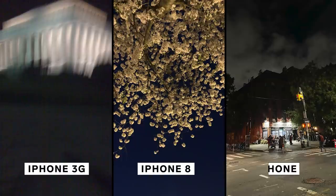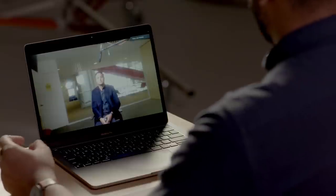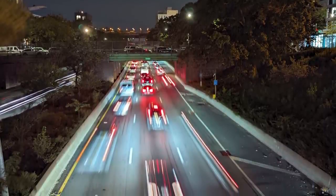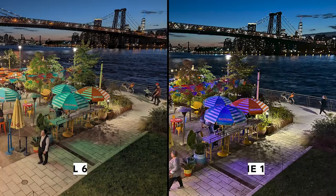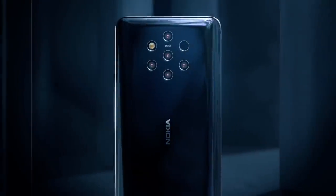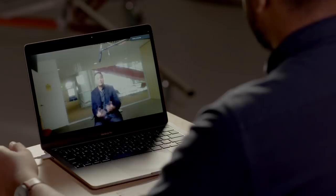Nighttime photos do seem to be improving year over year. What are some of the remaining challenges for smartphone photography? In terms of night mode, if you want to capture something high speed, it's very difficult to do that at nighttime. It's also difficult to capture very good color at night because burst mode introduces what's called read noise — there's a cost the camera pays every time it reads the photos. But another technique many companies are using is just using lots of tiny lenses. Some phones have five lenses, and that's one trick to capture five times more light.